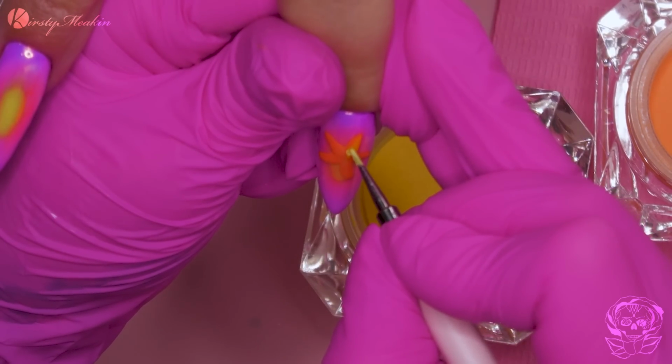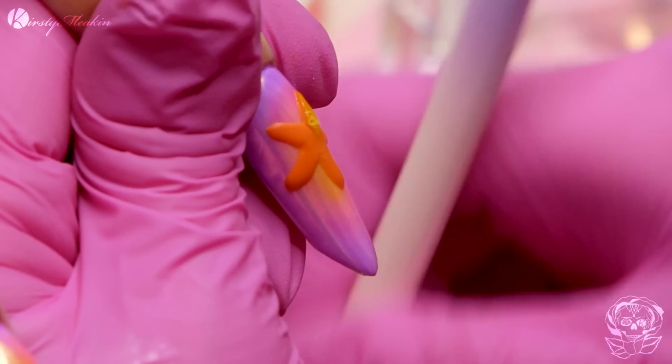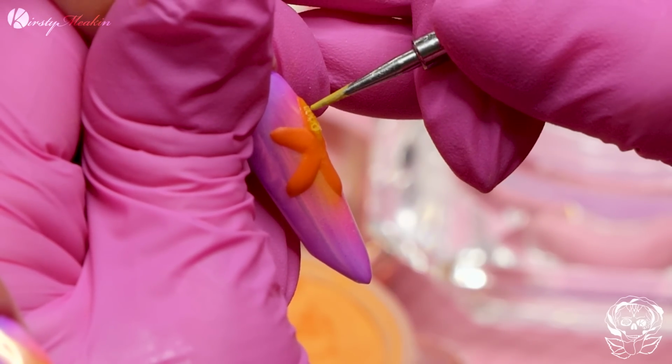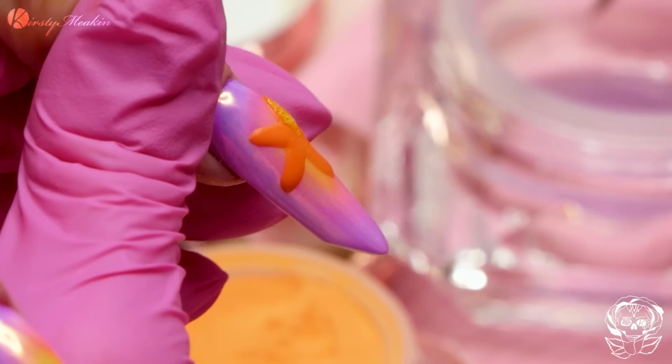I'm gonna dip the end of my picker into acrylic powder, and I'm gonna press in some little details. Now, are they little suckers? Is it just texture? I don't know. I just like it. Look at that.